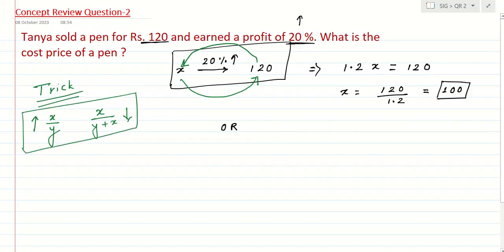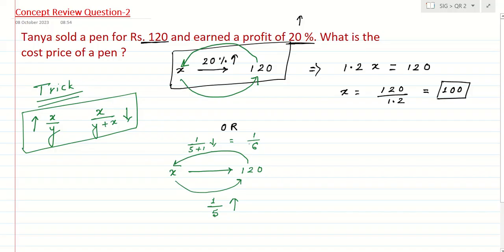Let's look at this example here. How much increment in terms of fraction? 20%, no? The x to 120 is the increment. Increment here is 20%, which means 20 by 100, which means 1 by 5. I must decrease it back, because I want to get the value of x. How much should I decrease it back? 1 by 5 plus 1, which means I must decrease it by 1 by 6.